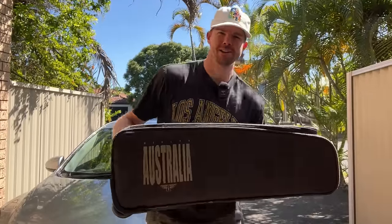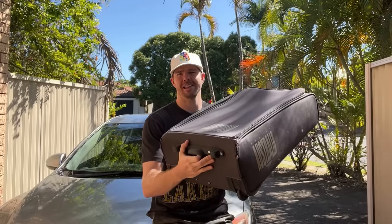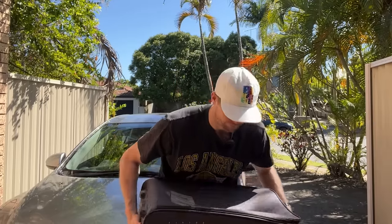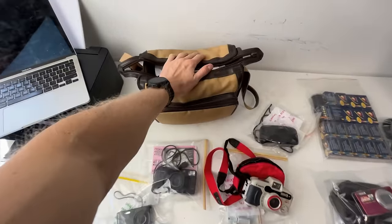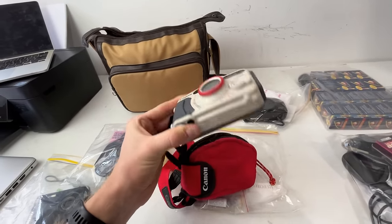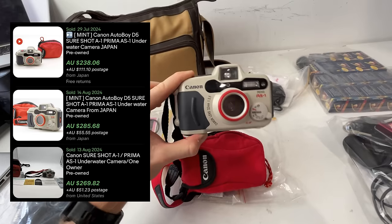I left the house at 6:30 this morning and just got back. I went to Ballina in New South Wales to collect this suitcase for $300. I was only there with her for five minutes so there's no filming of the actual purchase, but I can unbox it all for you now. We have a bunch of film and digital cameras. This bag here is absolutely the best one. The second best is this film camera — it's a Canon Primer AS1 in incredibly clean, excellent condition. These things are selling for about $230.